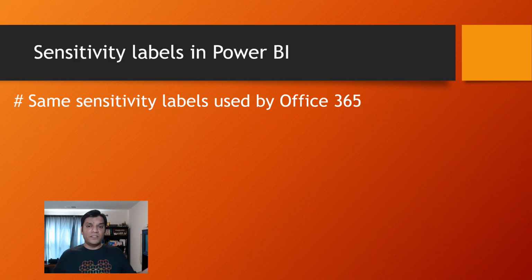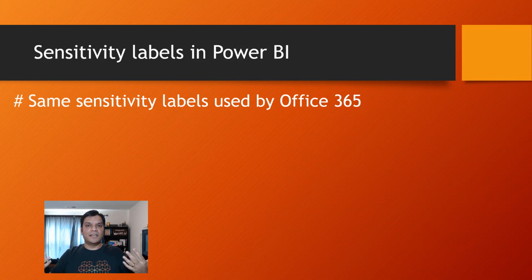Now, for all the Office 365 users, you are aware of in the security and compliance section that the sensitivity labels were there. And these are the exact same sensitivity labels. The sensitivity labels that you have in Office 365, you're able to go ahead and apply on the Power BI too. So what I like about this piece is that the security and compliance carries over from Office 365 to the Power Platform as well, and in this case the Power BI side.